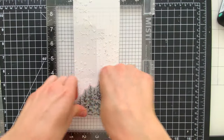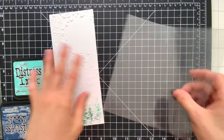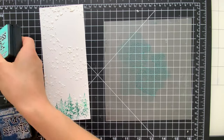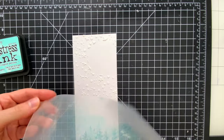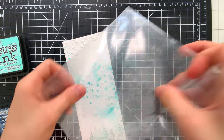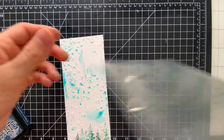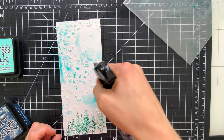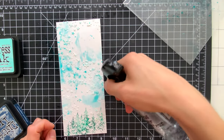Once I've stamped the trees I'll move on to ink smooshing the background. I have a piece of plastic here that I'm going to use as my carrier sheet for the inks — this allows me to maintain control of the smooshing as I add the ink down onto my card. A lot of people like to do ink smooshing directly on their desk, but I like doing it this way because I feel like I get a lot more control. I'm going to ink smoosh some color onto my background — it isn't moving a whole lot because the texture paste is impacting how the ink moves, but that's okay. I'm pulling out the distress sprayer to start moving that color with a bit of water.